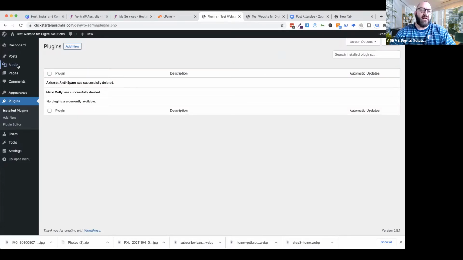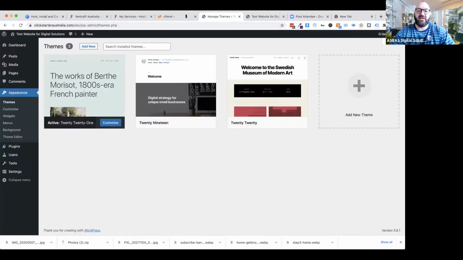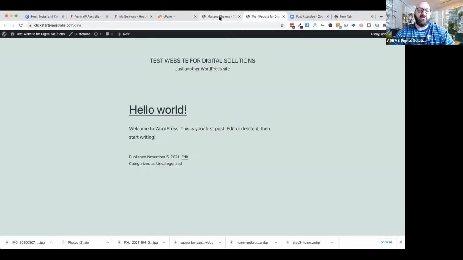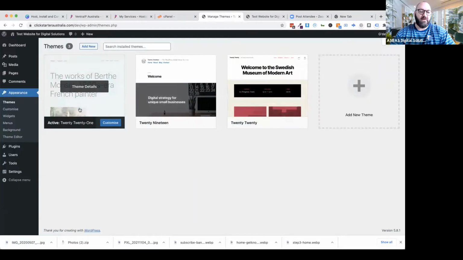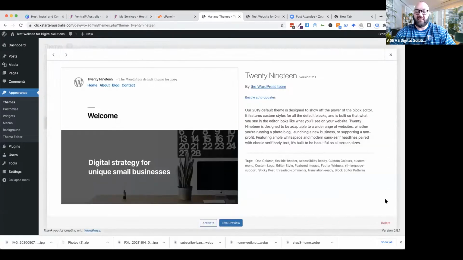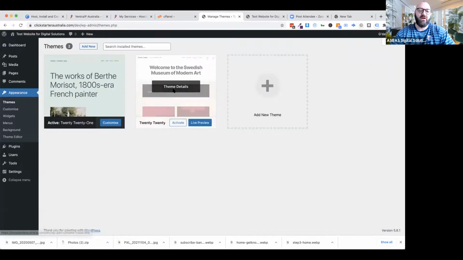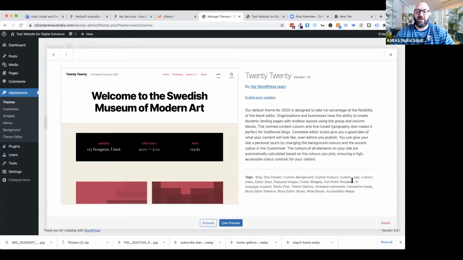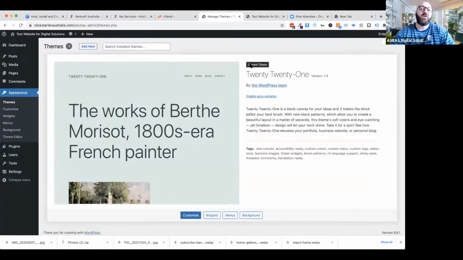The other place I'm going to look at is themes. Themes are under appearance and then themes. Themes are what makes your website front end look like this. So you control what your theme is going to be. First thing I do with cleaning up is get rid of these themes I don't need. So this one over here, the 2019, delete, don't need it, get rid of it. It's just not necessary to have all this extra bloat. And the 2020, getting rid of that one as well. Don't need either of those themes living in there because I'm not going to use them.